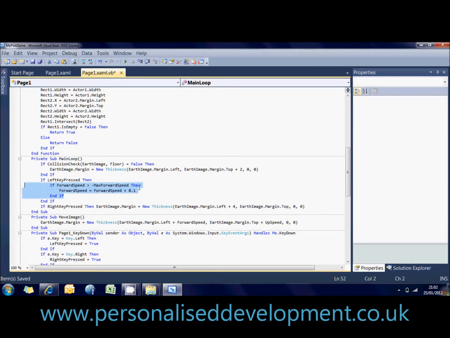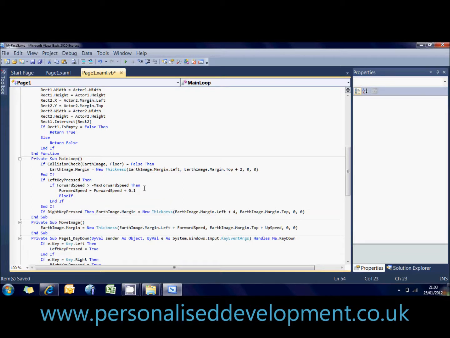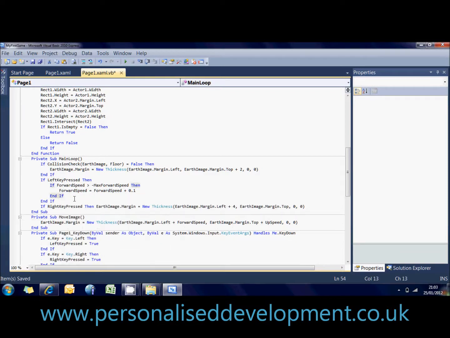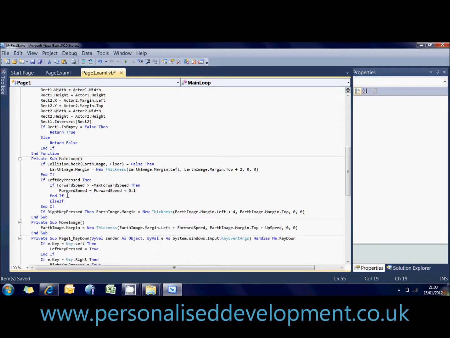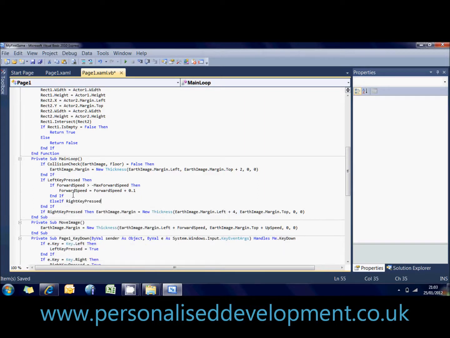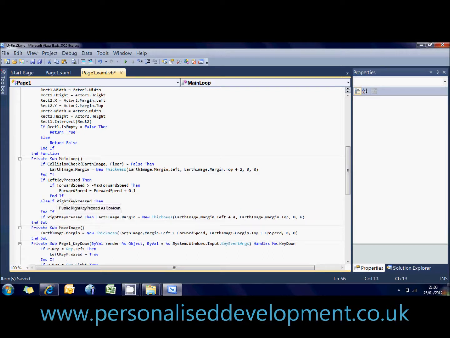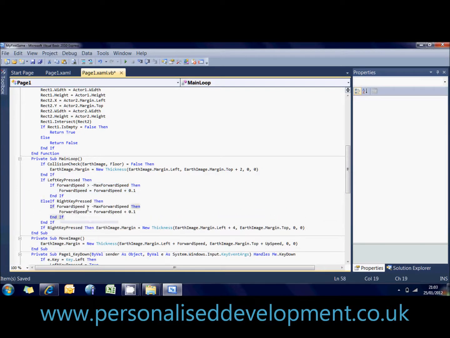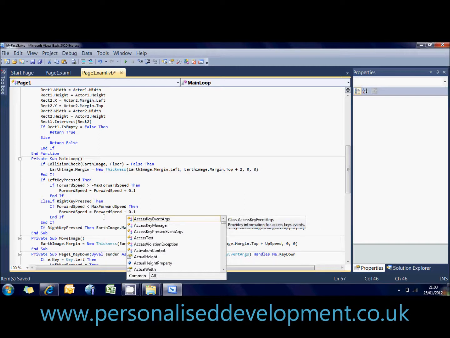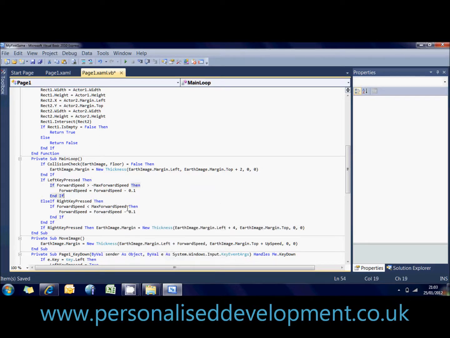Now I'll use an else if, because this can speed things up a little bit. Right key pressed. In fact, now I need it on the other part to say else if the left key is pressed, then do that. Otherwise, if right key is pressed, because obviously you don't want to be able to press them both at the same time, then it'll do this bit. So I need to basically say the opposite. If it's less than the full max forward speed, then I want to take some off of it. In fact, I want to take it off there, I want to add it on there. For right key pressed, I'll take that off completely.